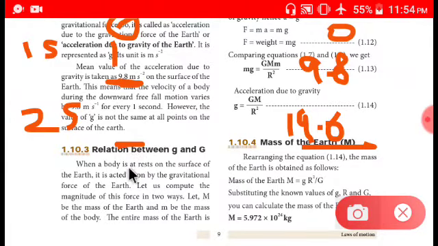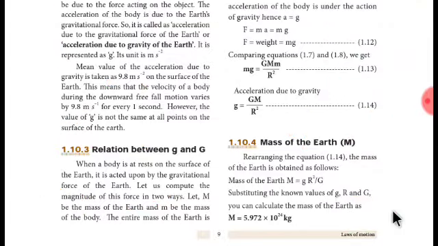And after another 1 second it will reach here, that is 3 seconds. Then again 9.8 will be added to 19.6 and the new velocity will be obtained. In such a way the velocity is increasing second by second. That's why they are saying it as meters per second square.